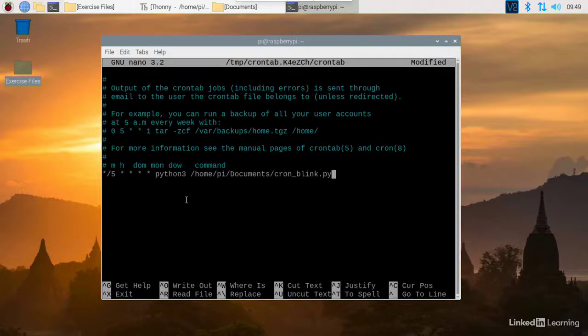Running a program with Cron happens entirely in the background, and any text you print to screen won't appear, so you'll want a way to confirm your program is running. Do this by sending messages to a log file you can periodically check. In my case, I'm going to use the greater than sign and send it to /home/pi/mylogfile.txt.